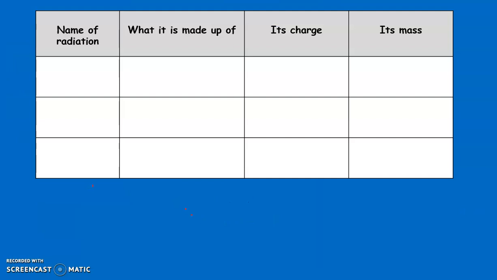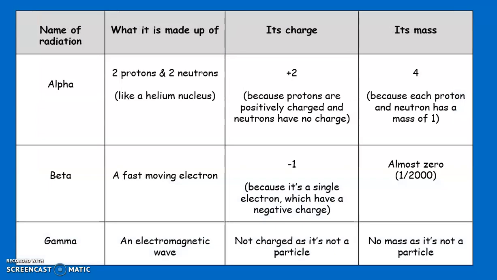So here's your chance. I'd like you to copy this table out, and from the previous slides, from the previous things, go back if you need to. Please fill in this table. You should have got something like this. Compare your table to this information and correct any mistakes that you may have made. If you got them all right, brilliant.